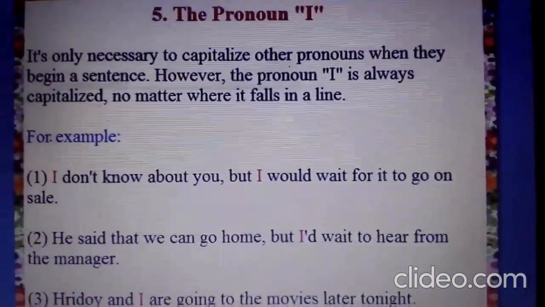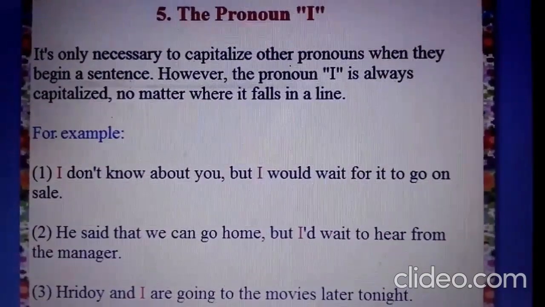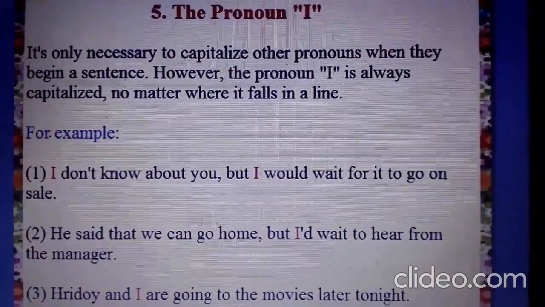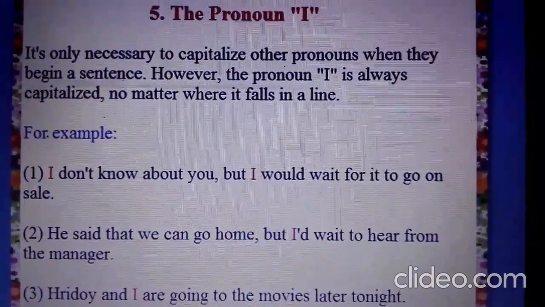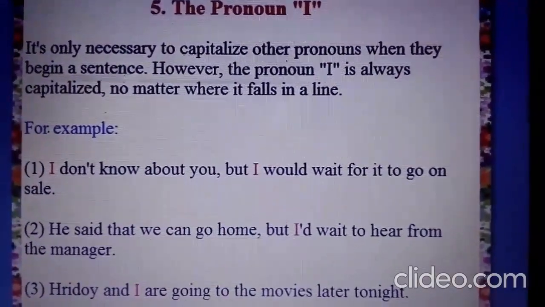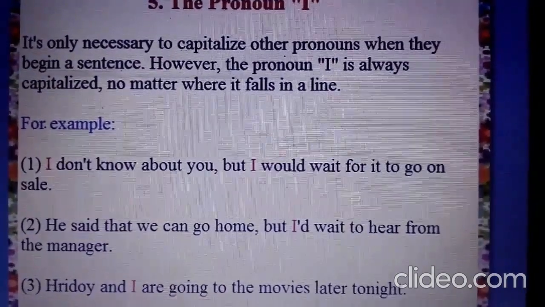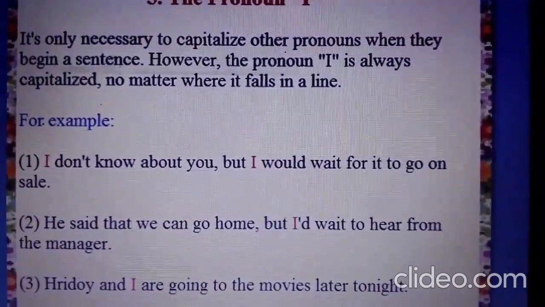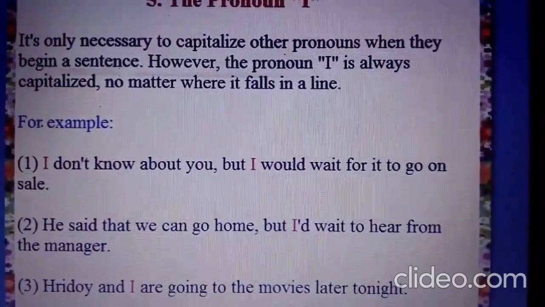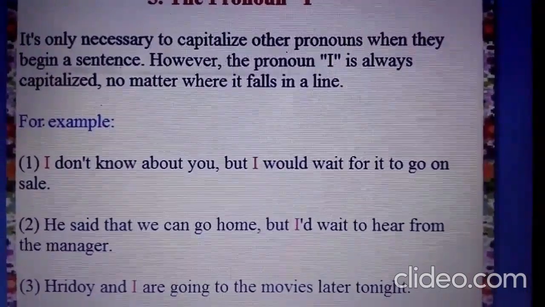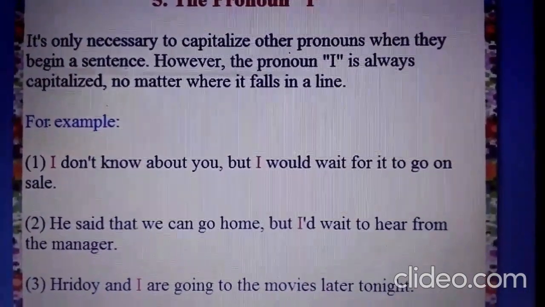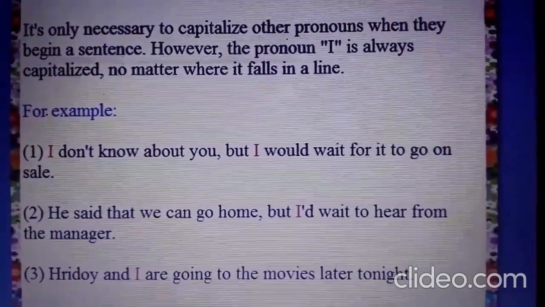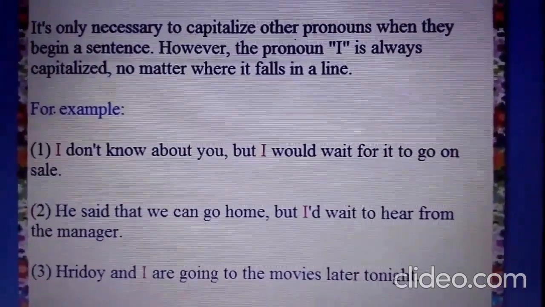As I told you before, that is pronoun I. It's not only necessary to capitalize other pronouns when they begin a sentence, but when we talk about I, wherever it is, you have to capitalize I. For example, I don't know about you, but I would wait for it to go on sale. He said that we can go home, but I would wait to hear from the manager. Hriday and I are going to Memphis later tonight. Here, look at the use of I in capitalized form.